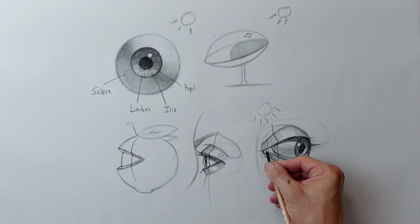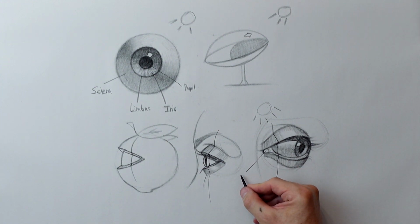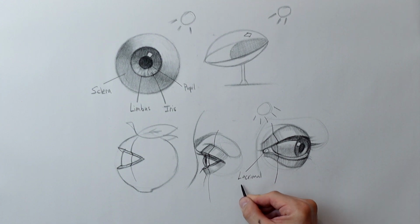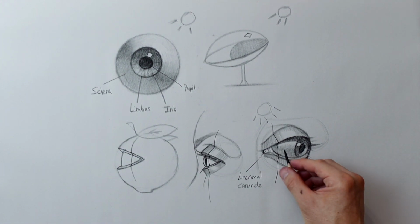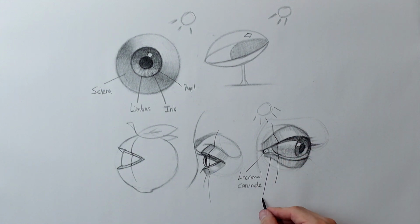Let's label this guy here. So it's caruncle, but it's technically a lacrimal caruncle. Lacrimal just means tear, and the caruncle means like a small piece of skin. And then right here we have the semilunar fold.